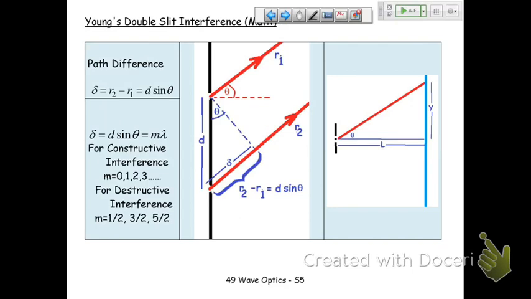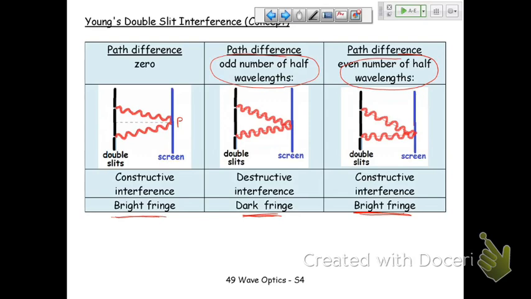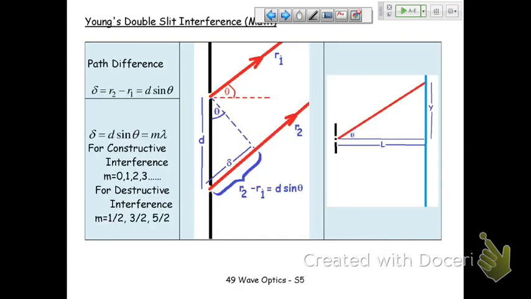Let's do a bit of math. I'm imagining these two rays, one going from the top and one going from the bottom. But my screen is so far away that these two rays, on the scale I'm talking about, appear to be parallel to each other. It makes the math easier. They're not. They've got to overlap at some point, but let's draw them on this scale as if they're parallel to each other. It just makes the math easier.